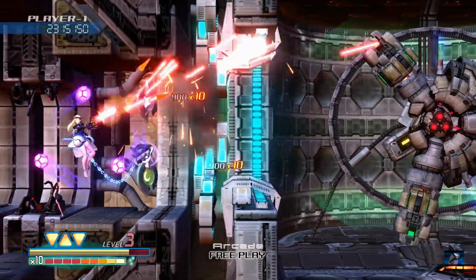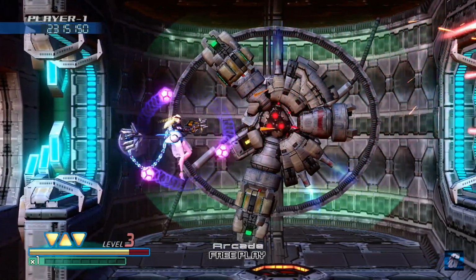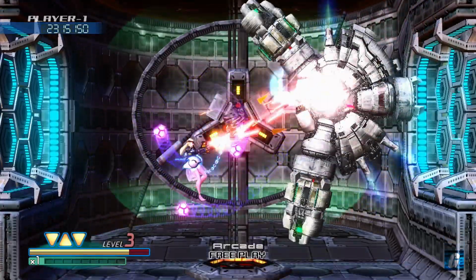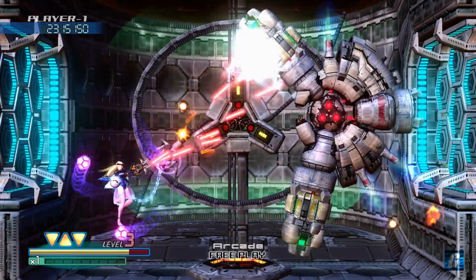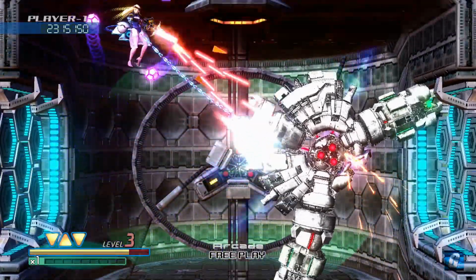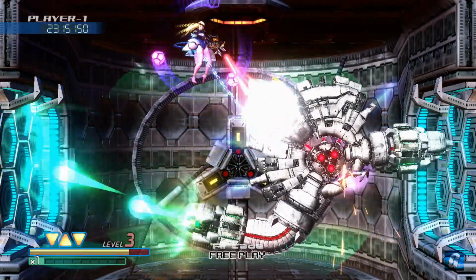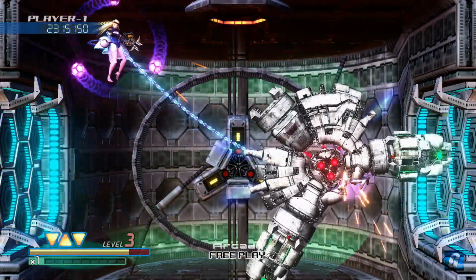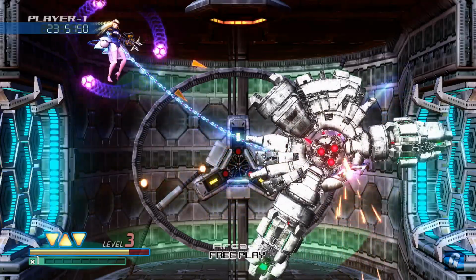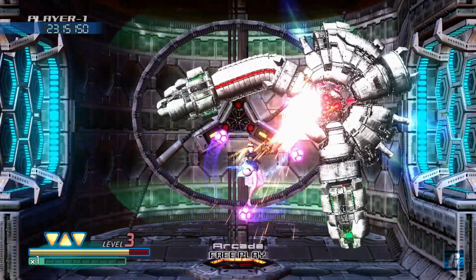Alright, so this is going to be the first of 2 mini-bosses. You basically need to shoot him in the middle. But if I can get this latched on with Ruby... There we go. It'll constantly do damage. I can't shoot him from the front. It does no damage from the front. But my pod is latched onto him on the part where it does do damage. So it's damaging him slowly, but it's damaging him nonetheless.